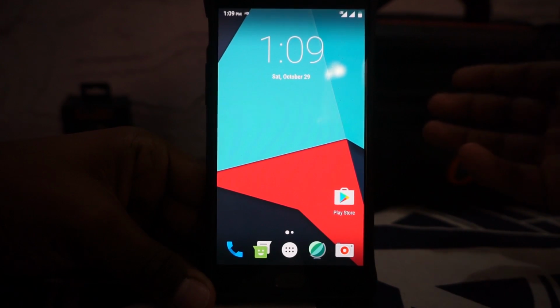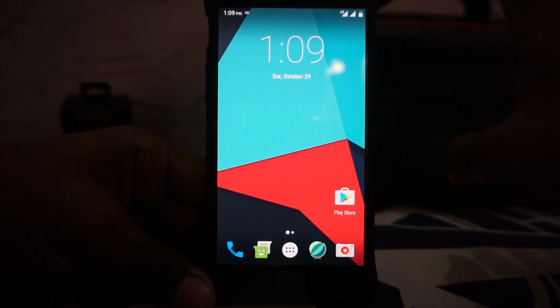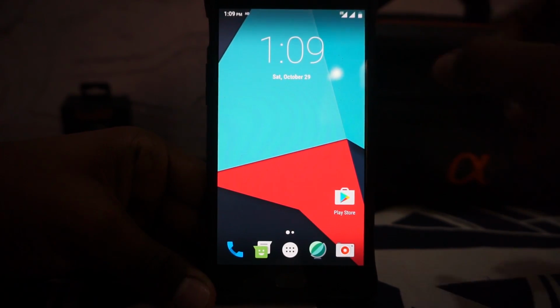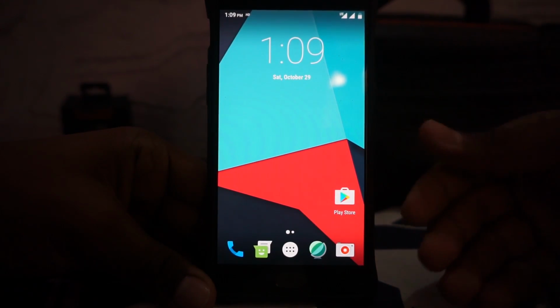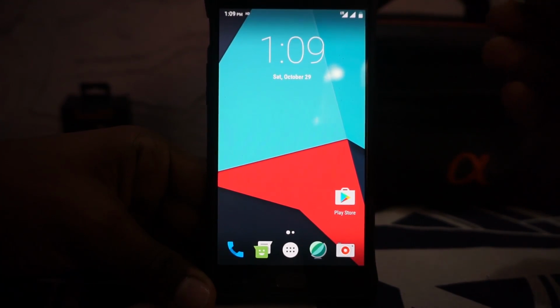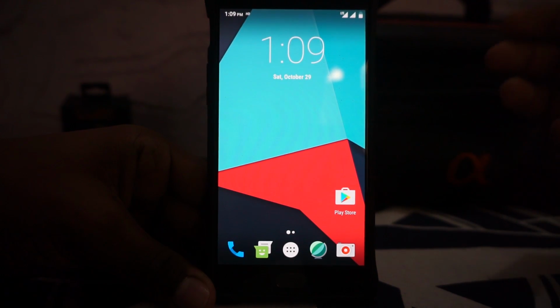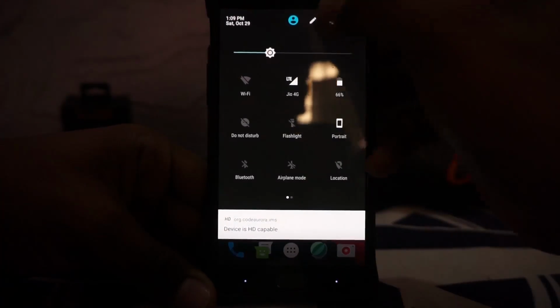Now 7.1, as I have been using this, is not a huge improvement over 7. There are quite a little bit of tweaks here and there, which does give you a slightly better experience than 7.0. So yeah, if you've ever seen the Nougat series ROMs, that is 7.0, you pretty much know how this is going to work. So let's get started now.